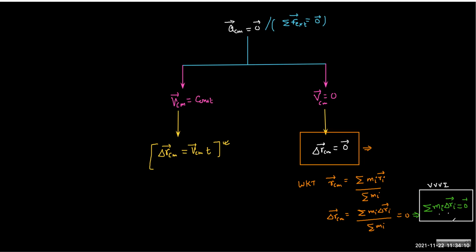From there we deduce two particular formulas. One, if the system is moving, how much will its location shift over a time t. And if it is not moving, what should be the relationship between the individual displacements? The individual displacements look independent, but they are not actually independent. There is some pattern or relationship between them which makes the sum zero: the sum of mi delta ri must be zero. We'll see the consequences of this formula next, deriving a variety of formulas based on this equation.